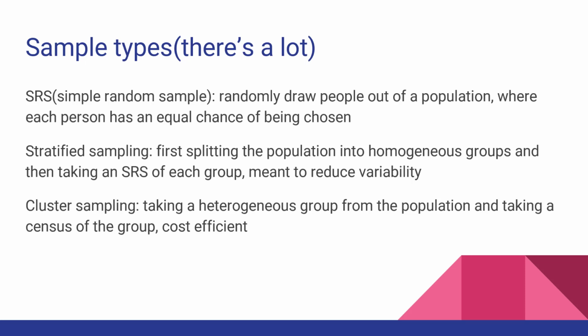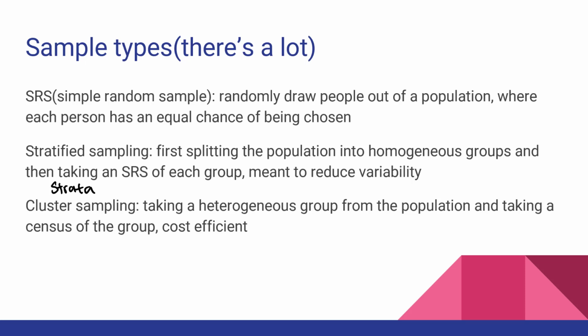Next, we have stratified sampling. This is the one that we do when we want information from certain groups. So you split the population into homogeneous groups first, and then you take a simple random sample of each mini group. If I went and I split a school into girls and boys, and then I did a simple random sample of the girls and a simple random sample of the boys, that would be stratified sampling. And I created mini groups, so our strata is what they're called, based on gender.